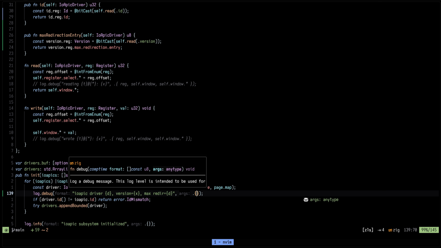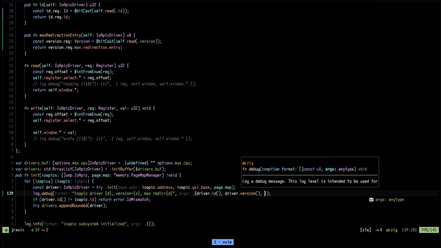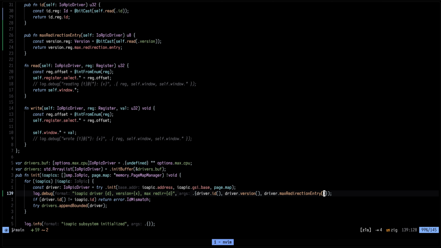Right, so this one here would be driver.id, driver.version, which we didn't yet work on, but driver.max redirection entry.